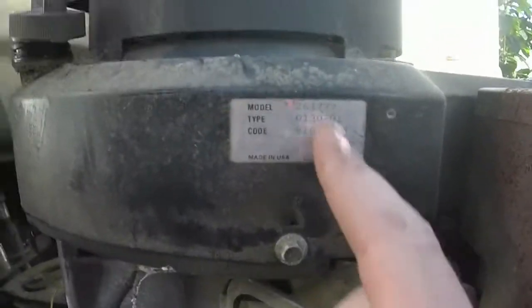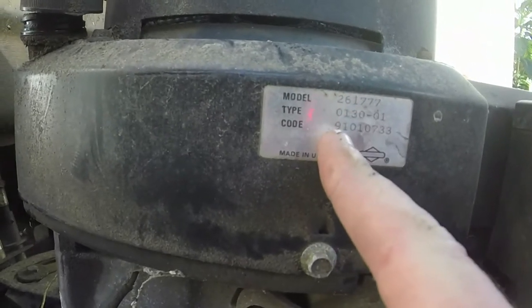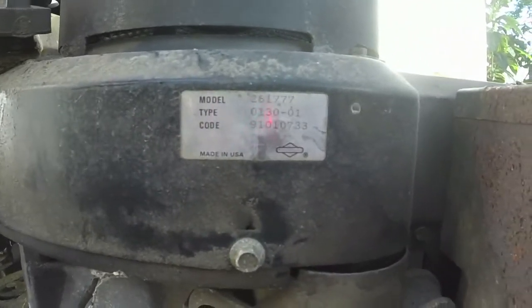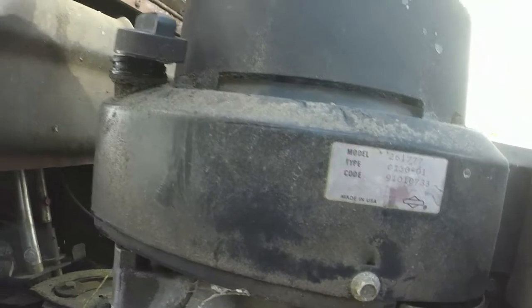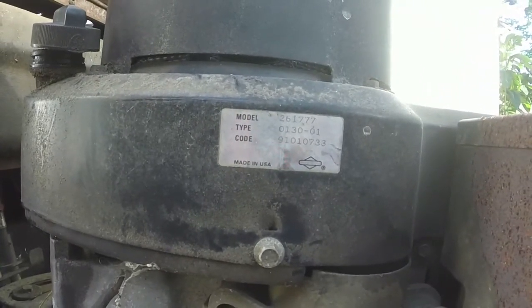Oh, here's our model and type here, 261777. This thing was made January 7th of 1991, so we're approaching 30 years on this thing. Still running like the day it left the showroom floor. I mean, if mowers do leave a showroom floor.